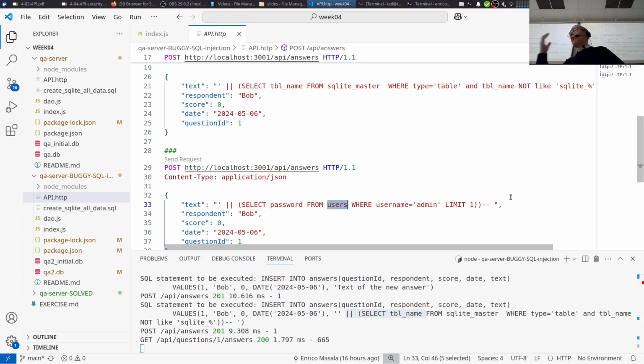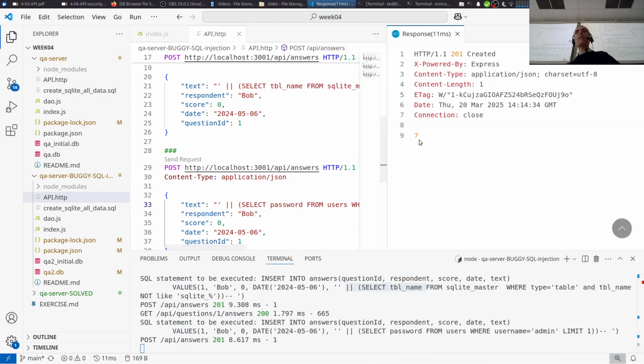You know that developers have a lot of fantasy, so they call the table users. Select password from users where username equal to something. Okay, let's try. Okay, 7. This post doesn't give you the newly inserted content. Okay, could have been done so I immediately have the answer.